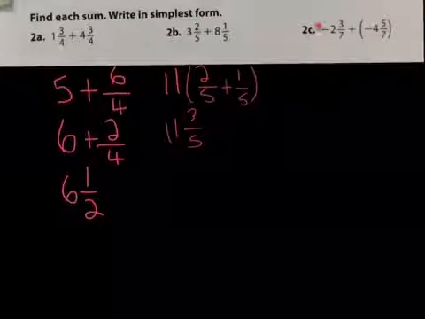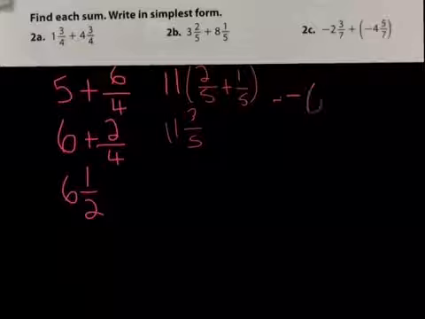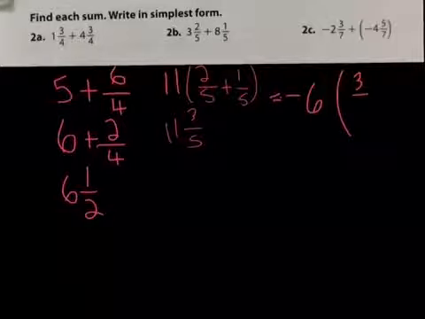And now I'm adding a negative plus a negative. Remember, that's only going to make it a larger negative. It's just going down further. So negative 2 plus negative 4 is a negative 6, right? That's going to give me a negative 6 right there. Negative 6 plus 3/7 and 5/7, right?